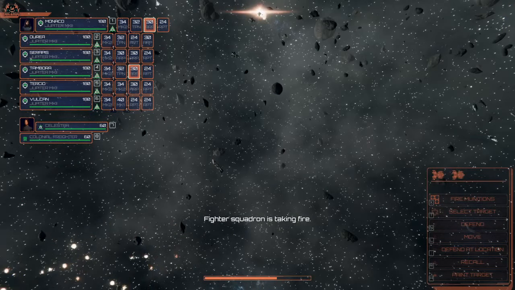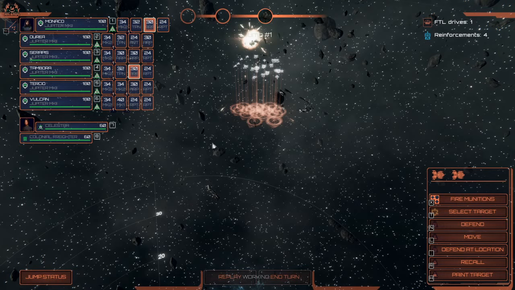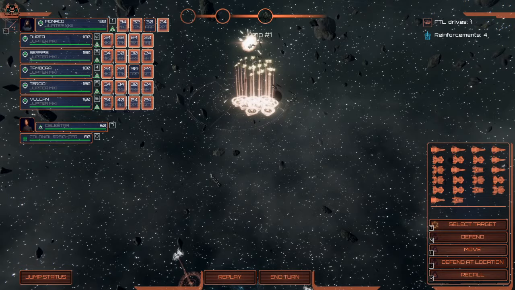Fighter squadron is taking fire. Nemesis down. Next nemesis is down. Oh, this is looking good. They're down. Right, okay, so we're in this unique position now, whereas we can cancel our flak screen, right? Yes, sir. We can recall all our squadrons, and we've only got one thing to do. We can afford to wait it out.